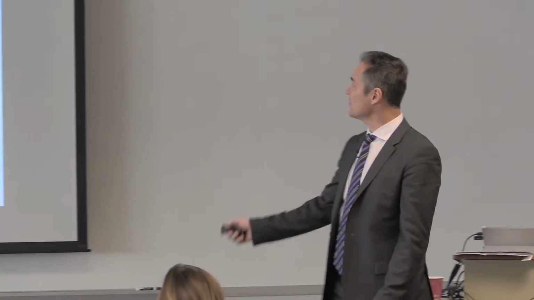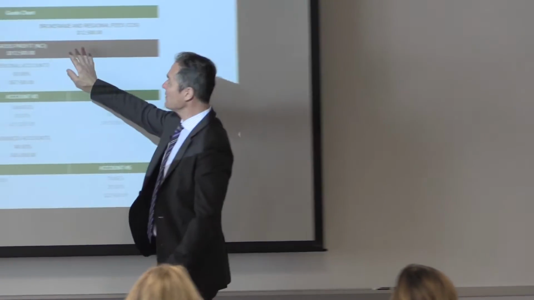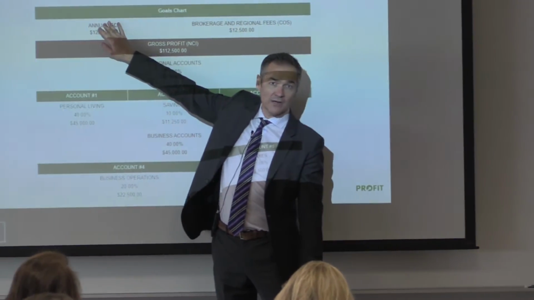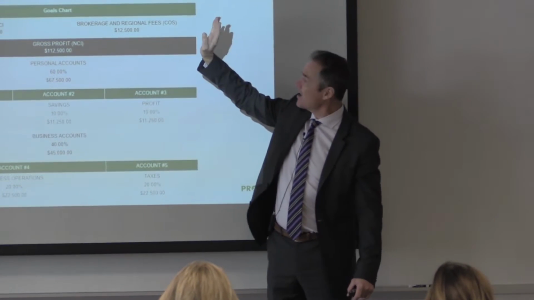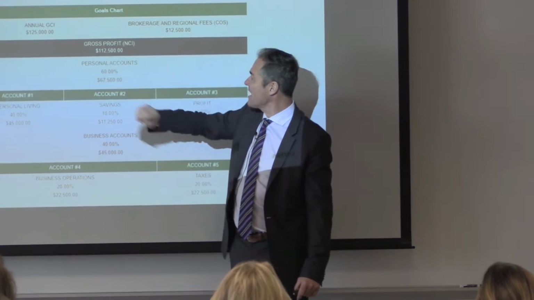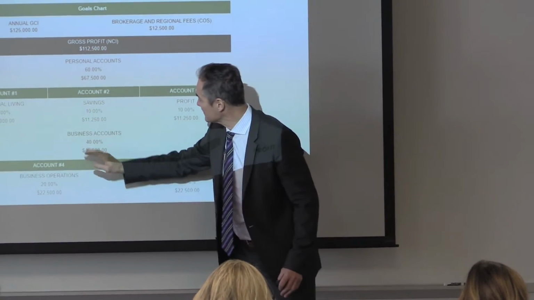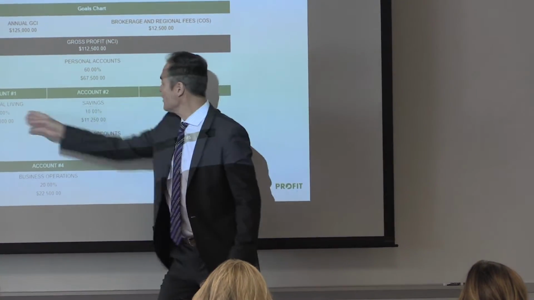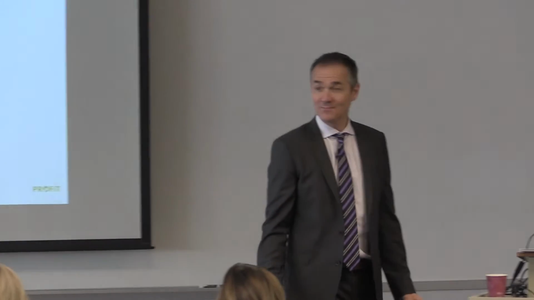The next part of the report, if you keep scrolling it down, is now your budgets. So notice what's happening. Here's my report. Here's my gross goal, 125. Here's my cost of sales, take it off the top. Here's the amount I get from the brokerage, my 112.5. Here's my goal, 60% going to personal, 40% to business, and it's 40, 10, 10, 20, 20. That's my mantra for managing my money. All right, do you guys have that?